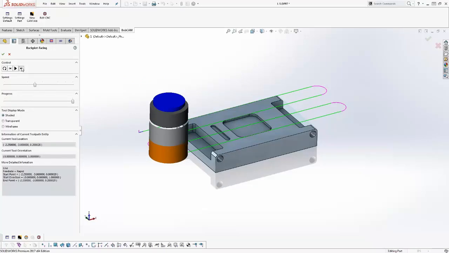Now, Jerry had a question. It would be handy to be able to customize the top to put link icons for posting and simulation. As far as up here, is this where you mean, Jerry? Yes, yeah, I agree. It would be nice to be able to add a few more icons in here. A lot of the other CAM programs for SOLIDWORKS have done that. They've used a lot of icons.